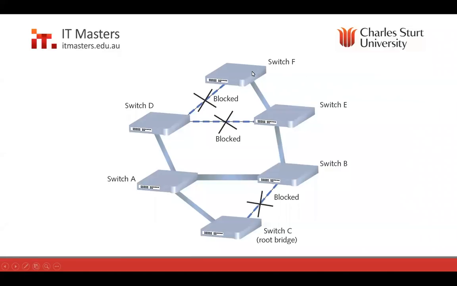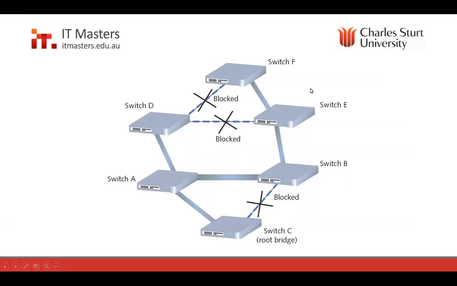You can see that in this particular case, the tree has decided it's going to block here, here, and here. We now have a totally loop-free path, but if we need it, we have 3 other links that can come up if we lose one of the other physical links. For example, if we lose the link between switch F and E, the link between F and D will be reinstated and come back up again, and then we have a loop-free path. In a nutshell, that's what spanning tree does.